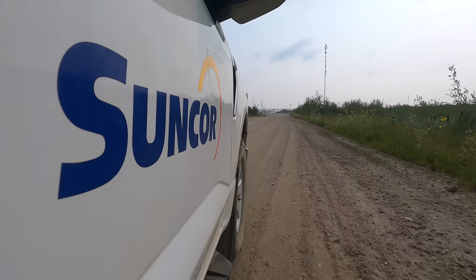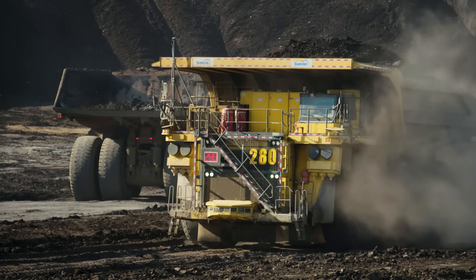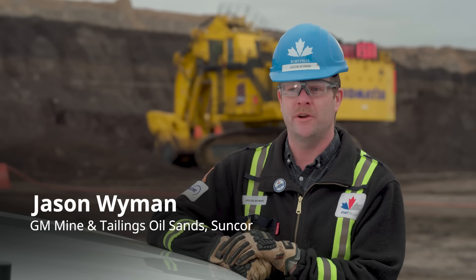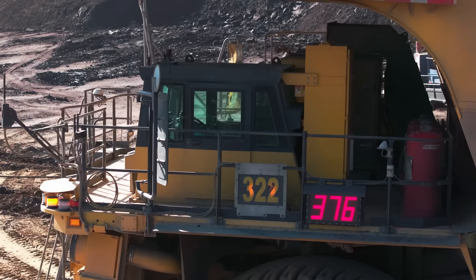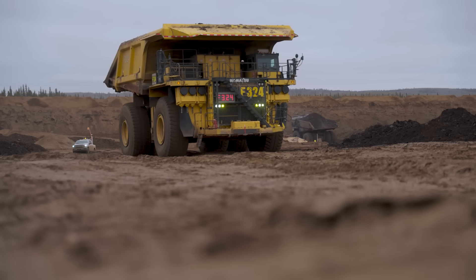Suncor has always been a leader in the mining industry in Canada and we have some of the largest, most impressive equipment anywhere in the world. To remain competitive you must continually push the boundaries of what is possible. Suncor has been a great partner — they had the first PC 7,000 and the first 400-ton truck. There's been quite a lot of growth here at Fort Hills; we actually have about 71 400-short-ton-capacity Komatsu 980s running around the site.